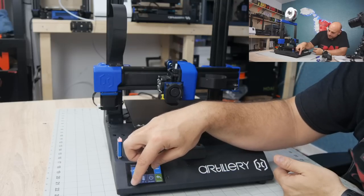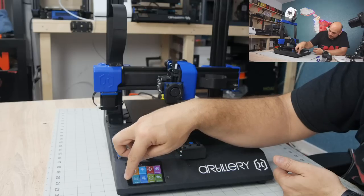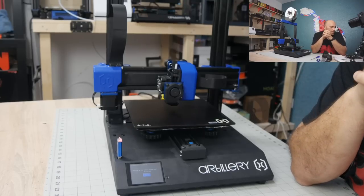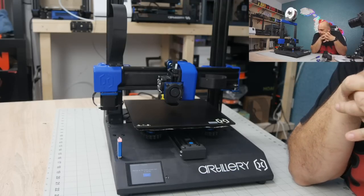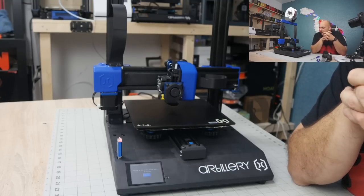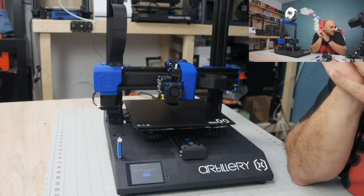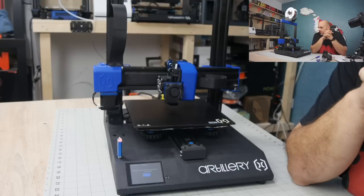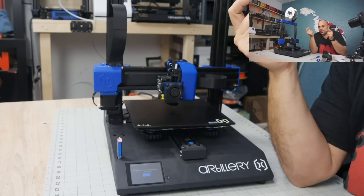Heat. We'll do extruder one. Actually, I could have just done change and okay, let's get it heating up. Why are you leveling the bed when it's not hot? Because it is a glass bed at the end of the day, and it's not going to make that much difference. And it's manual leveling. I'll still do adjustments on the fly as I'm printing. Once it does the first layer, that is one of the main reasons why I do three skirts. So as it's doing the skirts, I can adjust on the fly.